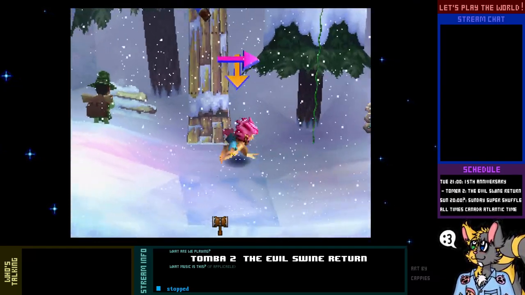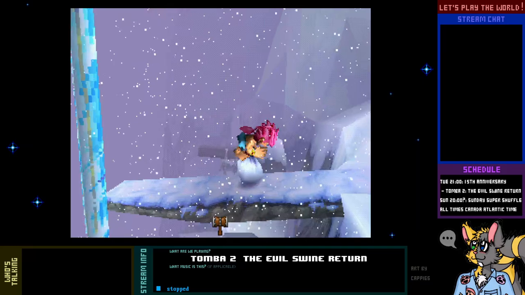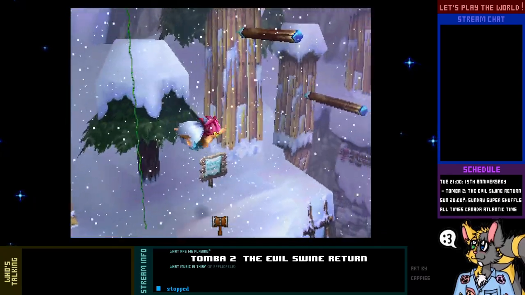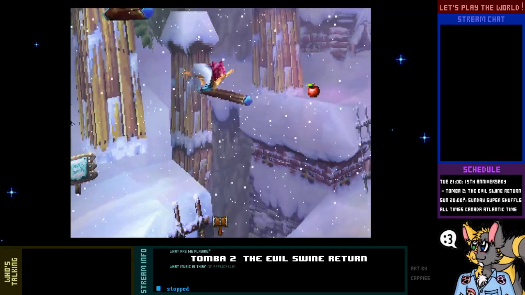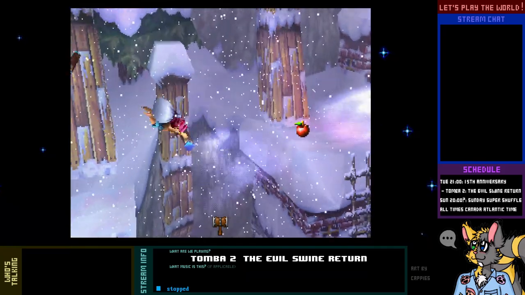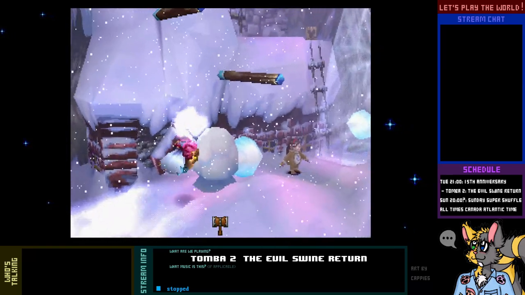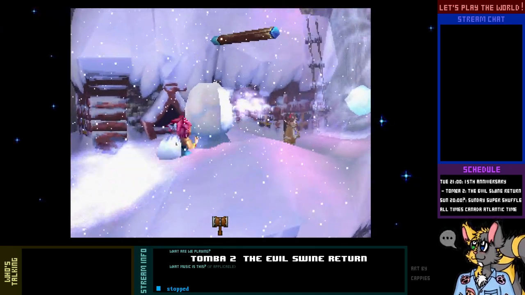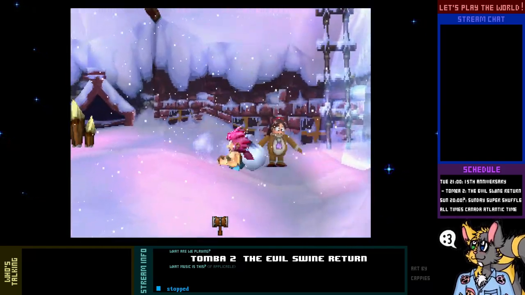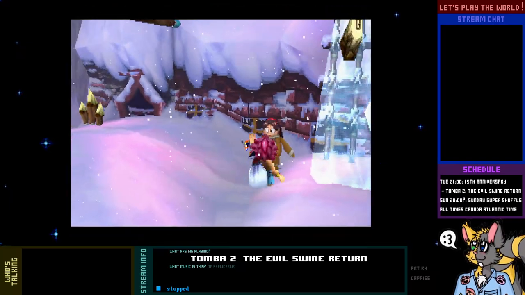Also, I guess I can just use my hammer for this. How's this? A big sack. Bring the big sack. Bring the big sack where? Yeah. Dang it. Oh, those are spikes. Okay. Melt the giant eyes. I probably need the fire hammer for this.